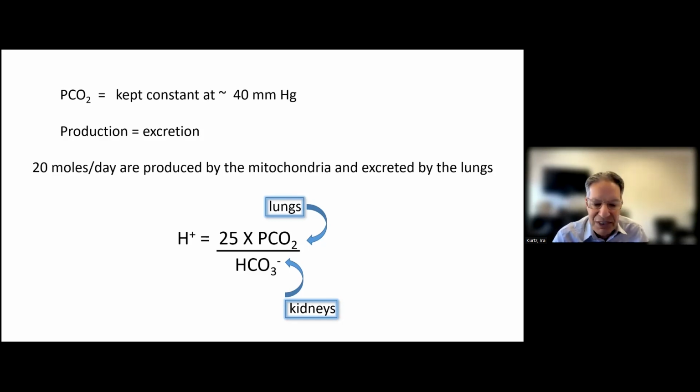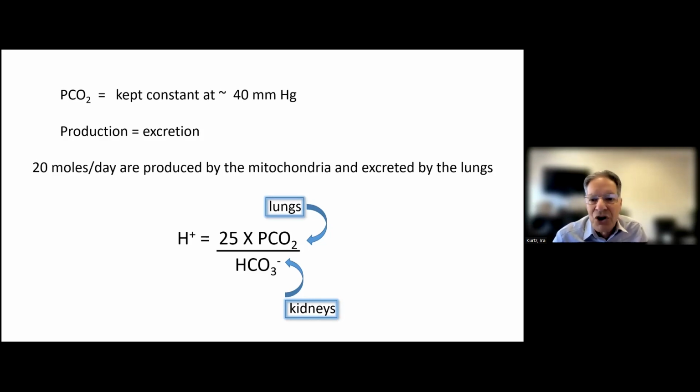Now you reach a new steady state when the concentration goes up enough. Now each breath gets rid of the same amount of carbon dioxide, so it doesn't keep going up forever. It plateaus. That concept keeps coming up in all of nephrology, and we'll talk about that when we talk about potassium and sodium and water and other things. When you create a discrepancy between the production and excretion, you don't see that analyte go up forever or go down forever, because the concentration changes, and then the change in that concentration allows the excretion of that substance to return to normal. It's a hard concept, but I'll show it graphically in later talks.